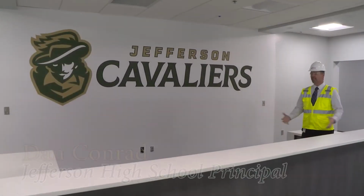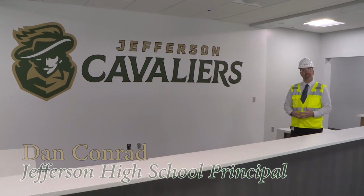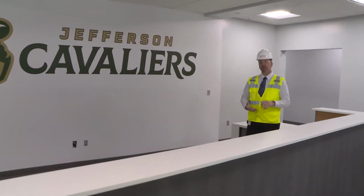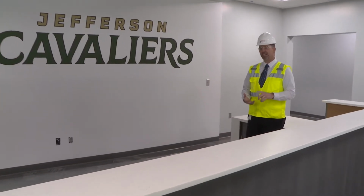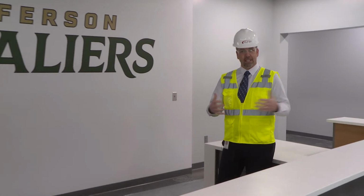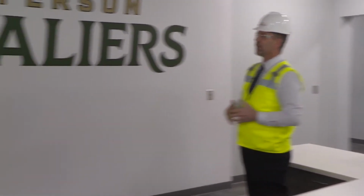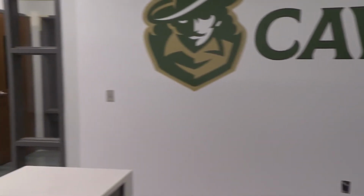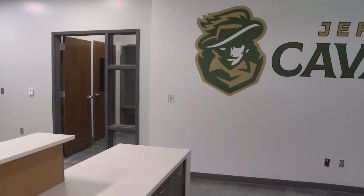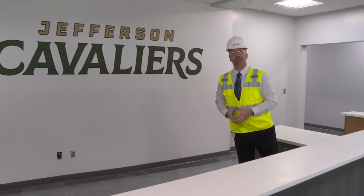We're currently standing inside Student Services, where all the day-to-day student announcements and information come from. This is going to be the center for students who check in from appointments, need to leave for an appointment, or want information about school-related events and activities. Right behind us, if you look at the doorway to the left, that's our nurse's office, where our school nurse will be located. There will be 3 cots in there along with her office. So for students who need to use our nursing facilities, it would be located right here in Student Services.